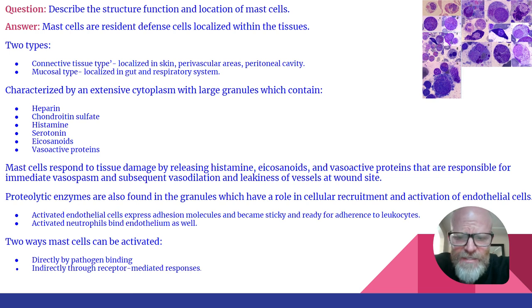Activated endothelial cells express adhesion molecules and become sticky and ready for adherence of leukocytes. Activated neutrophils bind endothelium as well and will start to enter the wound usually within the first few hours after injury. There's two ways mast cells can be activated, either directly by pathogen binding or indirectly through receptor-mediated responses.